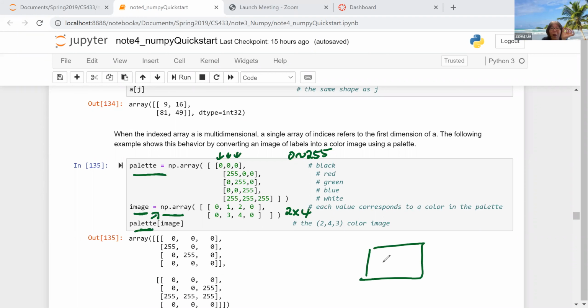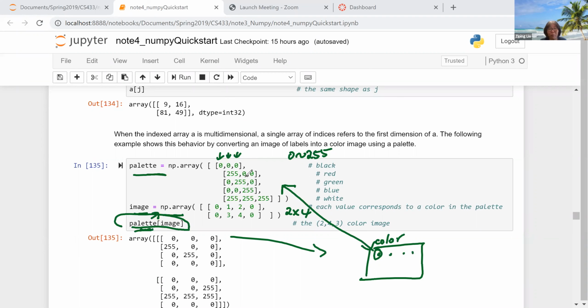So you have each pixel, and each of the pixels needs to have some color. How does that color come? It comes from this palette, and you need to define it. So that's how this will give you the image shape as defined here, but the specific pixel color will be determined by this palette.